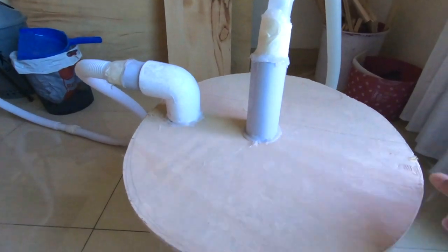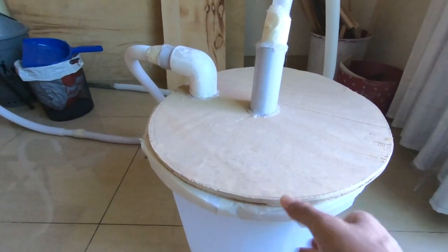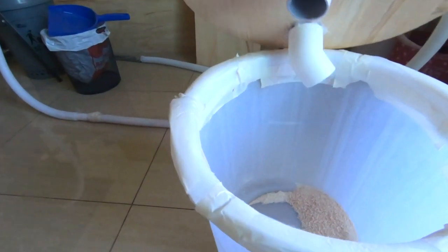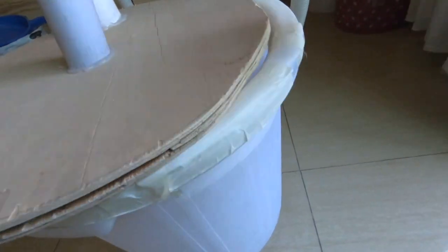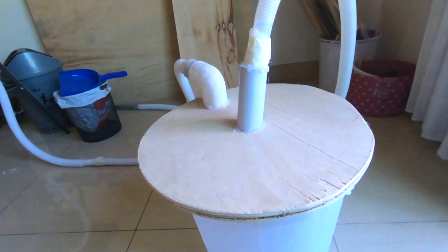This thing works pretty well, and what's funny is sometimes I don't even clamp it. You'd think you need an airtight clamp with no gaps, but when the vacuum is on it sucks the lid down so hard that it just works. The key is that the inlet pipe has to be at an angle so the air hits the side of the bucket and spins — that's the cyclone effect. It doesn't even need to be a traditional cyclone shape to work. I'd say it's about 80 to 90 percent as effective as a branded unit, and if you spend more time on it than I did, you could get it to 100 percent.